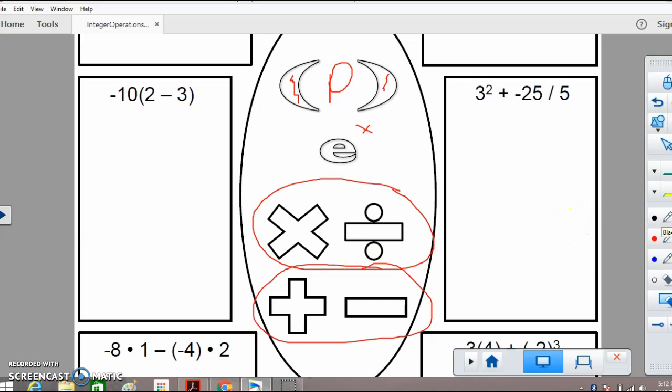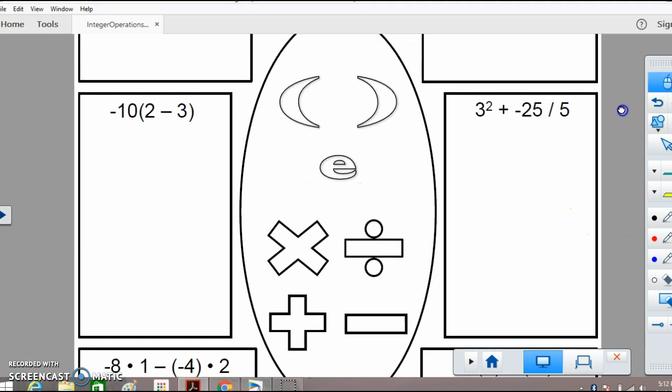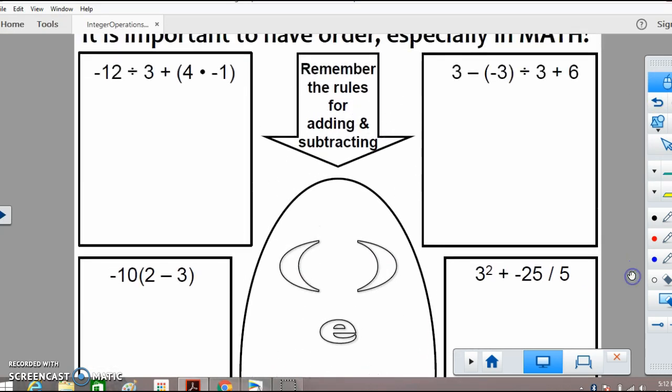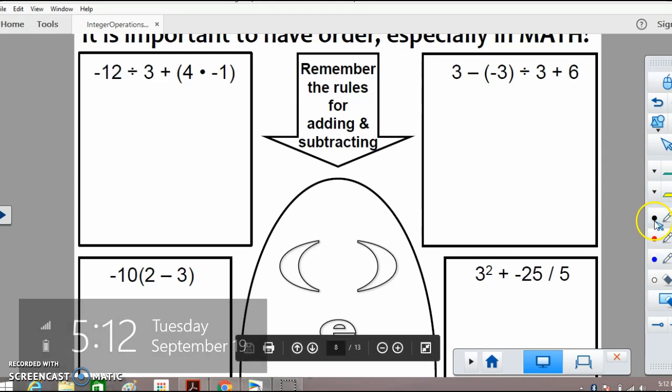And I want you to also remember a few things. Remember that we are talking today about integers, and you've learned the rules. Now, sometimes you get confused and you forget the rules. Please, please, please draw a number line. That's the only way we'll remember this. You don't have to memorize the rules, but you do need to know how to use the number line because you can draw one of those everywhere. So let's remember those rules for adding and subtracting in case you've forgotten them.